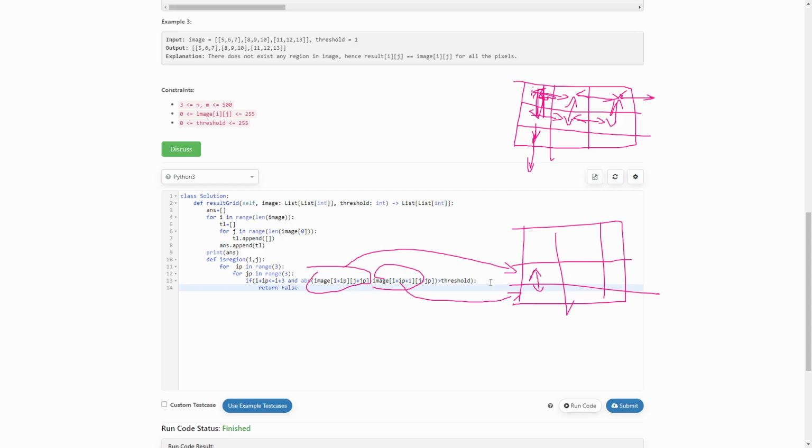So yeah, if this does not satisfy the condition, we'll be returning false here. And we will be doing the same thing once again, just with a slight change. Now we will be checking for all these elements, and for that we just need to edit this a little bit.